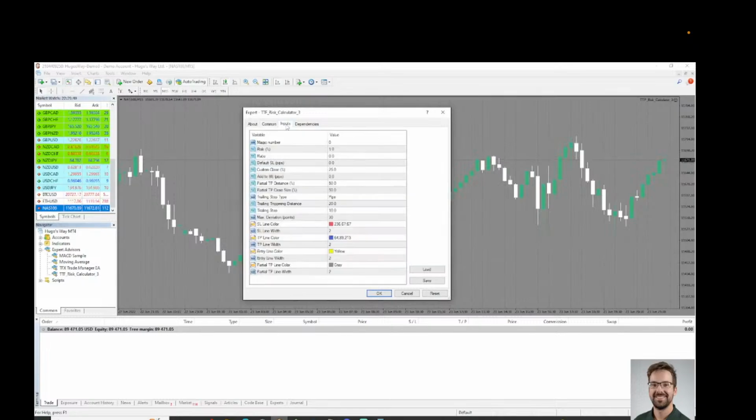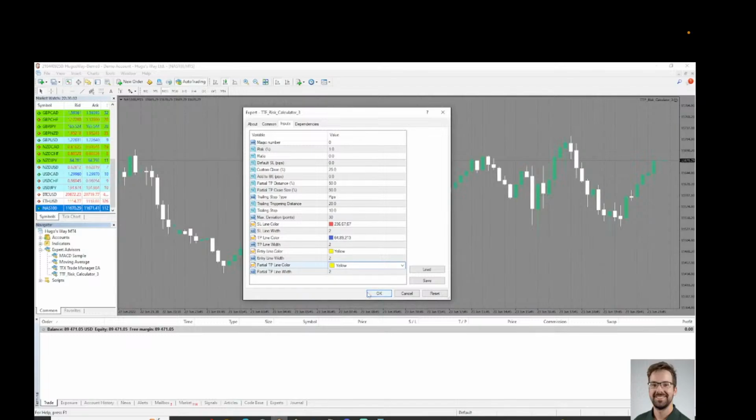and you should be good to go. There's a few settings here, and actually what I'd recommend, we'll get to this soon, but your partial TP line, I recommend changing this either to yellow, to red, just something that pops out for you, that way you're able to see it. In this example, I'm just going to change it to yellow. As you can see here, just quickly going over the settings, you have your risk, but most of these settings don't really matter because you're able to change this on your calculator on the screen when it's prompted here.